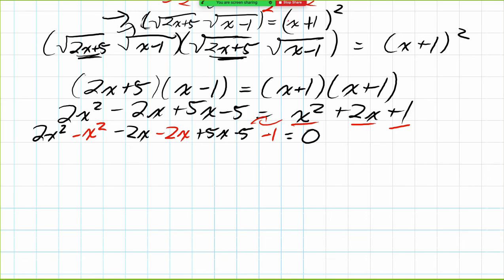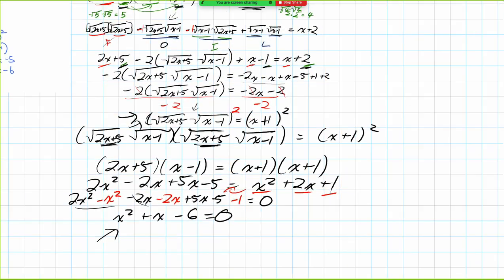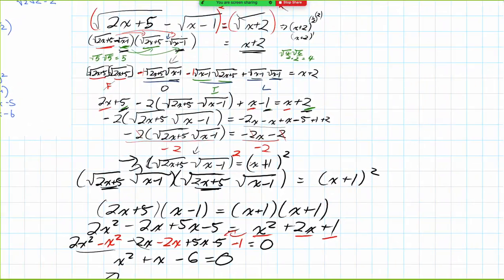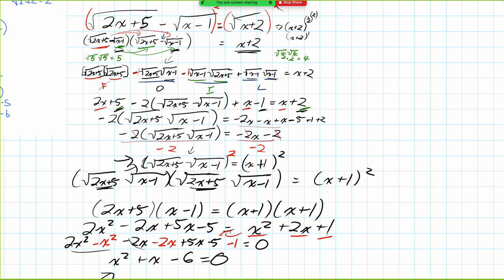And 0. When we work them out, this becomes x squared, negative 4x plus 5 is positive x, and this becomes negative 6 is equal to 0. From here, you can factor to solve for your value of x if that's what it's asking. You can use the quadratic formula. That's essentially, I think, where they decided to stop your question. But there's quite a bit to this question here. There's quite a bit of algebra, and understanding your radicals becomes a big part of this.